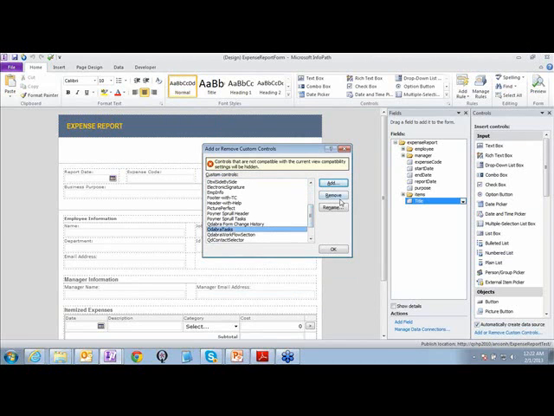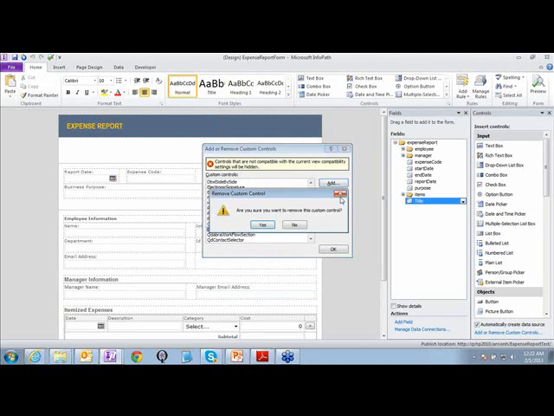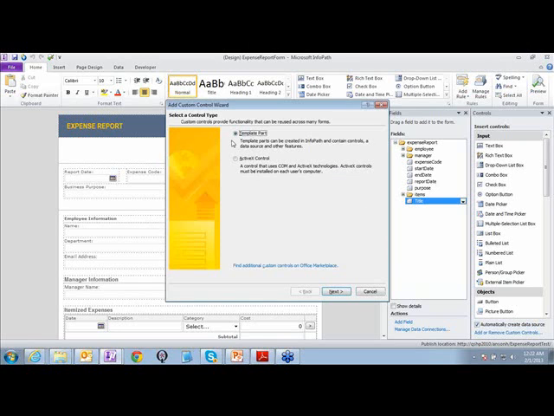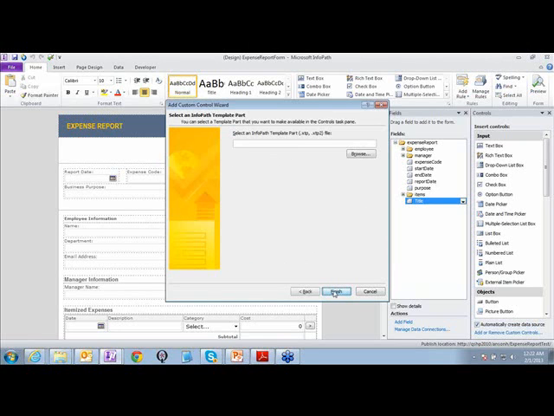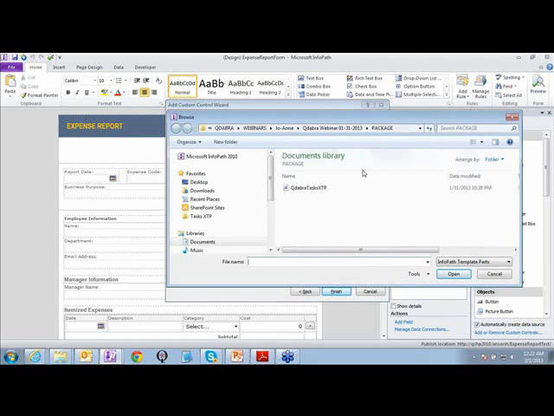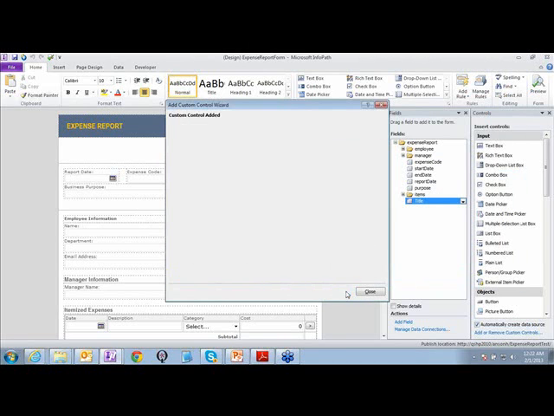Yeah, it's already added because I added it earlier. So to add it, select Template Part, click Next, and then browse to the template part. And finish.